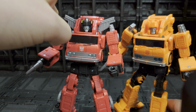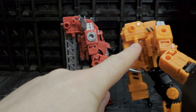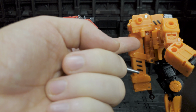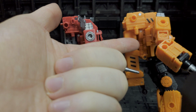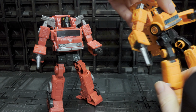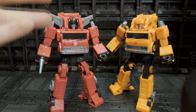Looking at the pegs, this is where you can really see the difference between those two pegs that I said. Look how long the peg is here. For Grapple, I did shave some little bits off here. And then you have the much stumpier peg here for Inferno. So this is where that real big difference is with peg size. And you can really see why this one keeps snapping off on people and this one just won't. So it makes some very good quality of life improvements there. And actually, Inferno, as I've said, feels like the more premium figure.